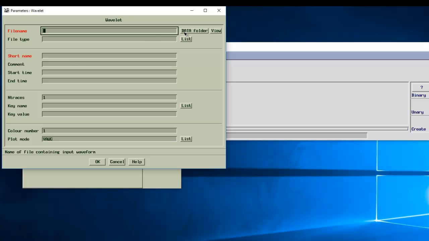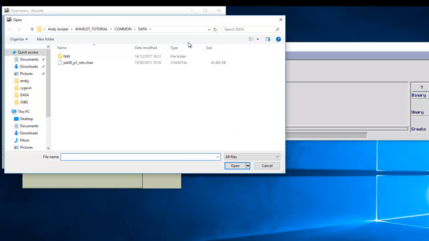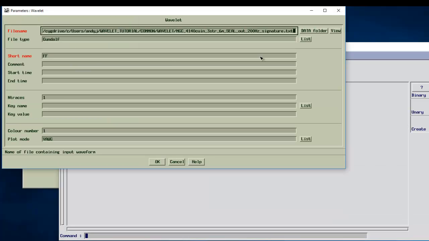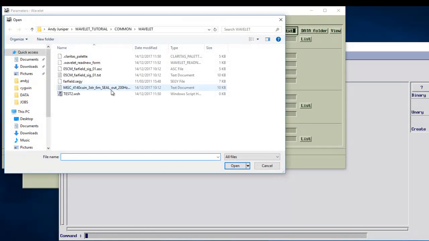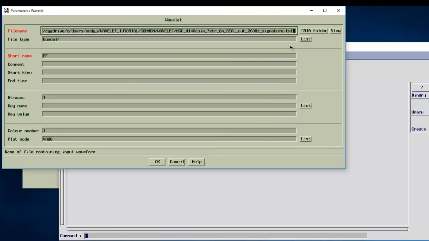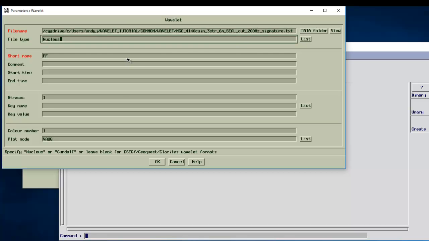As part of this release, we've now allowed you to basically read in your supplied far-field signature in whatever format it is, select the format that it's been supplied to you in, either Nucleus or Gandalf format.